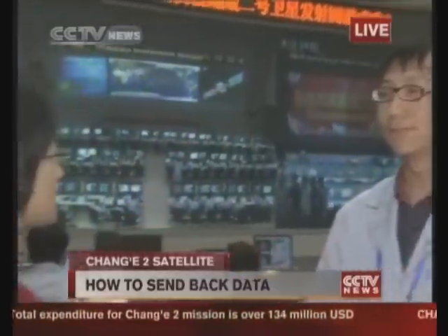Here with me is Wang Xiaodong, a team member of the Ground Research and Application System. The data is coded and then transmitted from the spacecraft to the ground. Because the moon is very far away, we have to use very large dish antennas to receive the signals. After acquisition, the data are transmitted to our center by optical fibers. In order to keep the integrity and correctness of the data, we first use a robust coding method for radio transmission, and then we use two ground stations to receive the signals individually. At every step in our workflow, we have a hard backup for both hardware and software systems — this is why we are confident. We have also improved our ability to handle Chang'e 2's data.